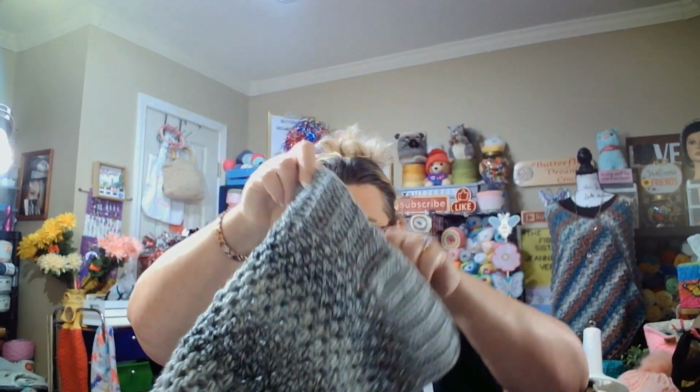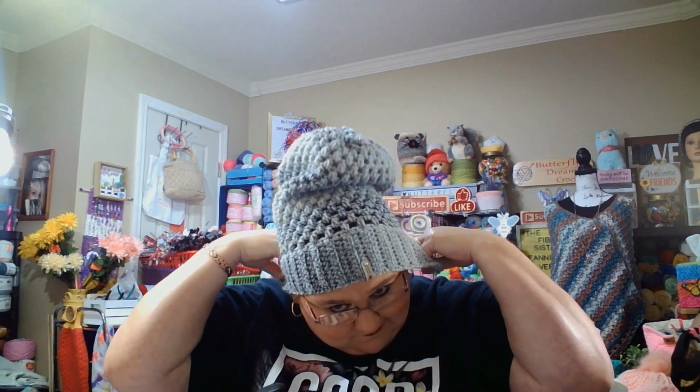So this is the Slouchy Beanie. You just work from the brim up and then you cinch the top closed. It is a perfect fit for my head, which y'all know I got a big old head. And for me to be able to work straight out of this book and follow the directions to the T, and for me to get a fit like this, perfect.